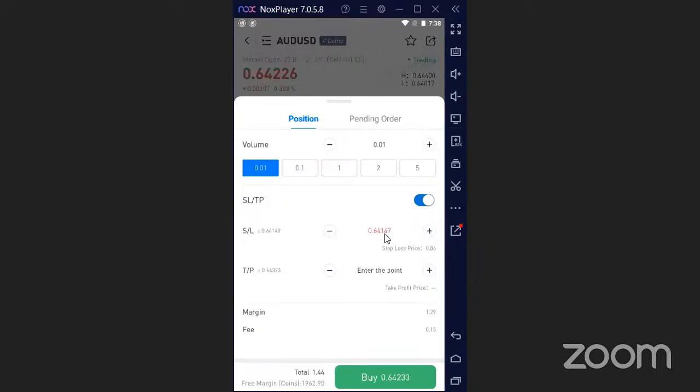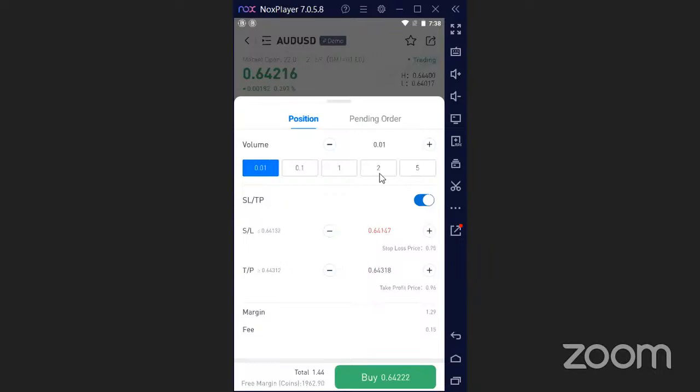See, okay, we have the numbers here. So you want to edit these numbers to the numbers where you said your market is going to get to. Okay, so the same thing for this also. This is your take profit. This is your SL. This is your SL, okay? And this is your take profit. So whenever you are buying or you are selling, you want to set these numbers.